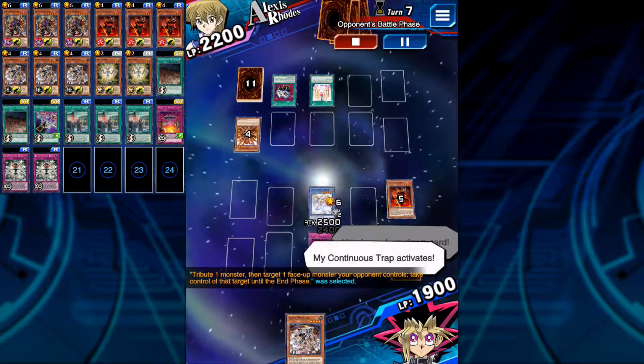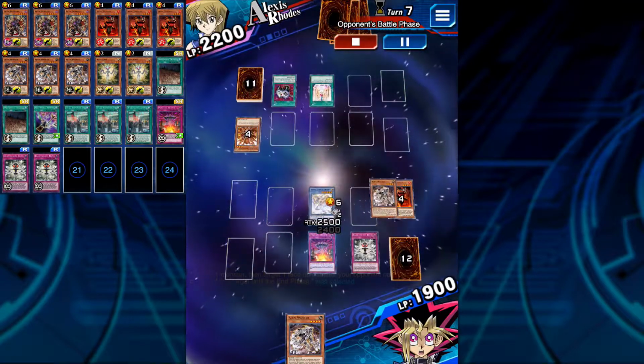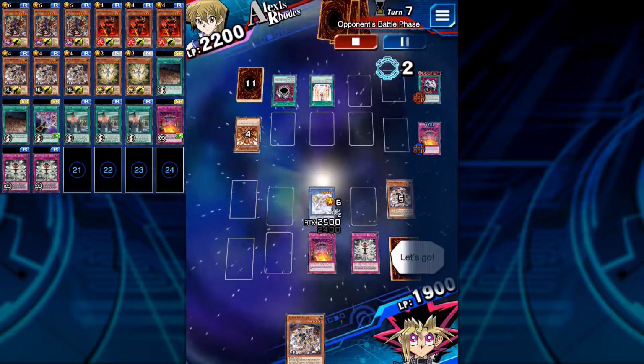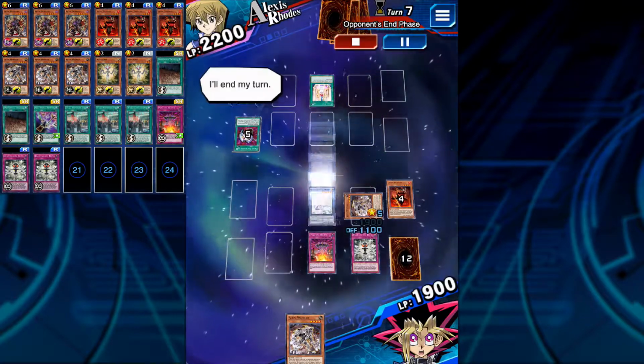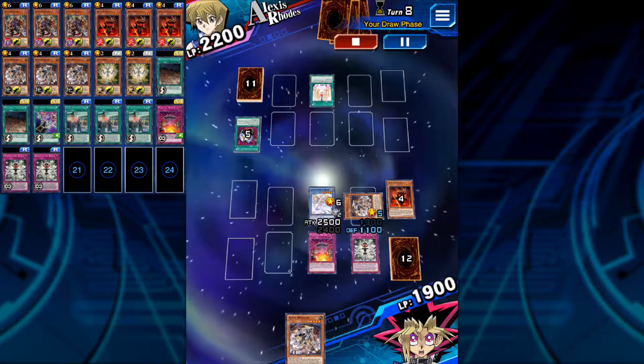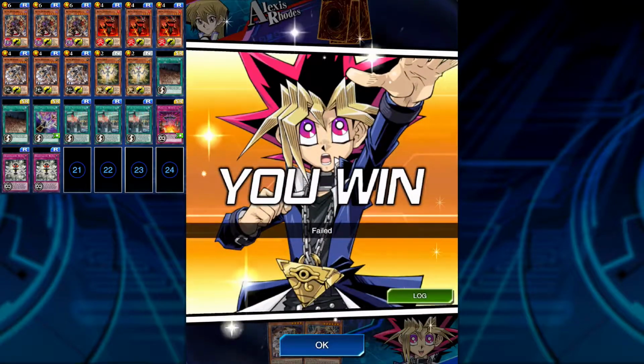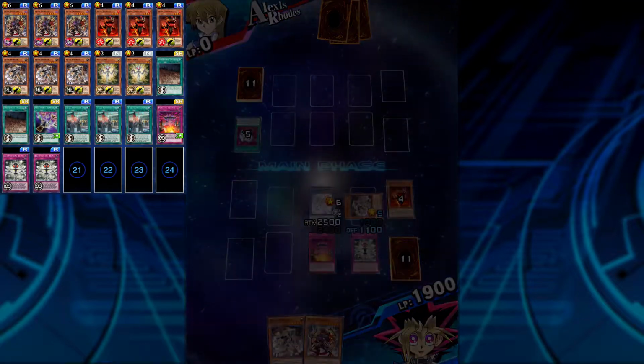And he econs here to take control of Saphira back, but it's not gonna do anything because it'll just come back to my control. I don't know if he thought that it would have gotten him control of it permanently, but it didn't. And I ended up winning because he surrendered.